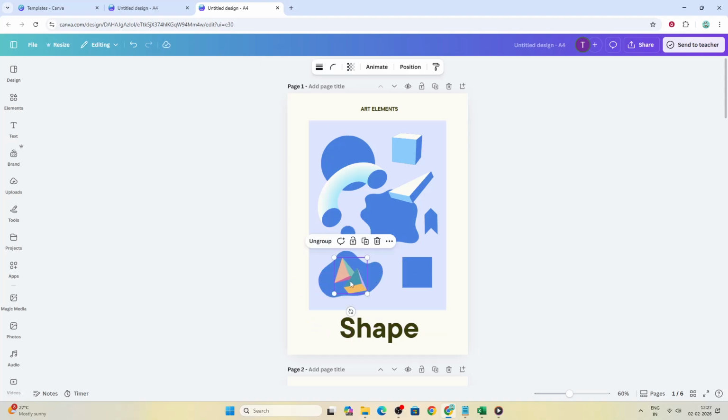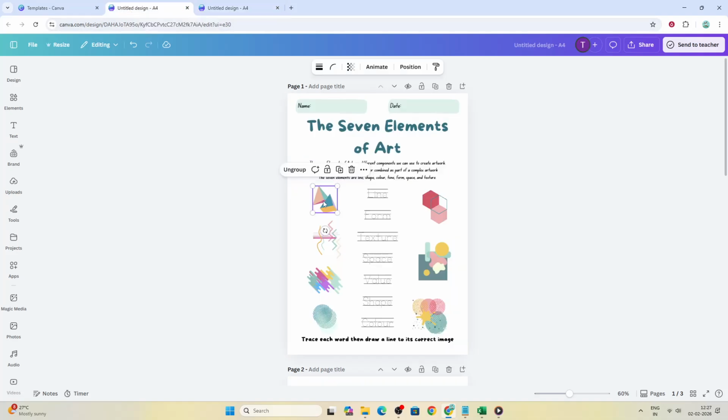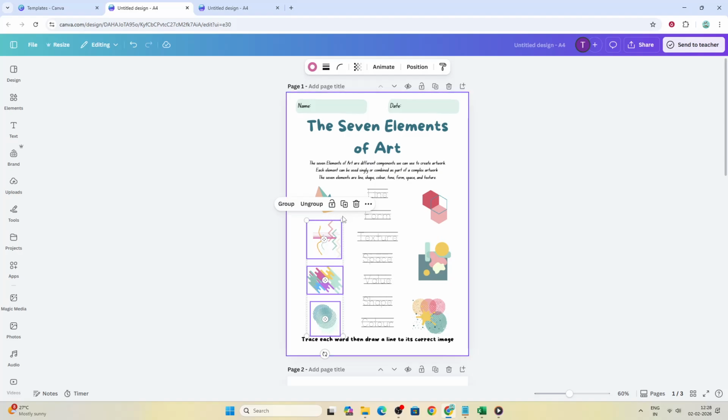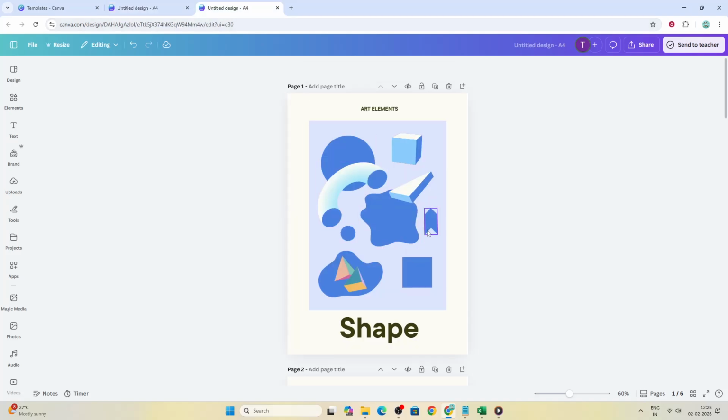If you need to move several elements at once, you have two easy selection options. You can click and drag to draw a box around everything you want to copy, or hold Shift while clicking each item one by one until they're all selected. Once they're highlighted together, copy with the same keyboard shortcut, then paste into your destination design. This keeps their relative positions, so the layout arrives as a group.